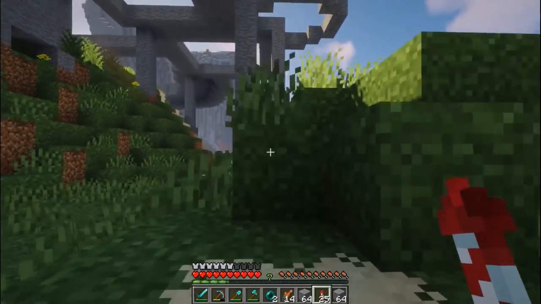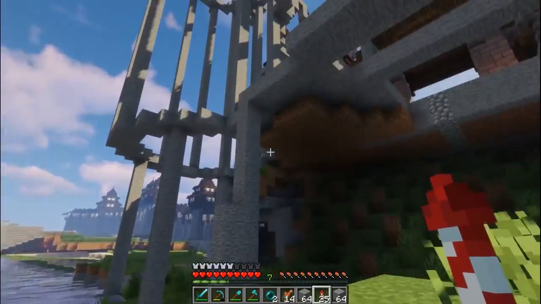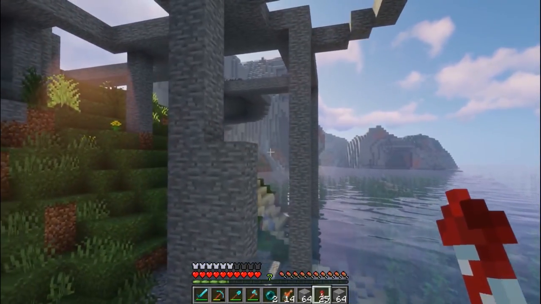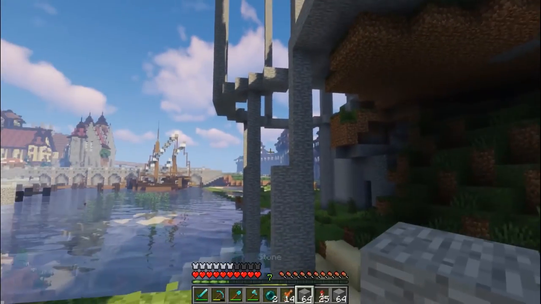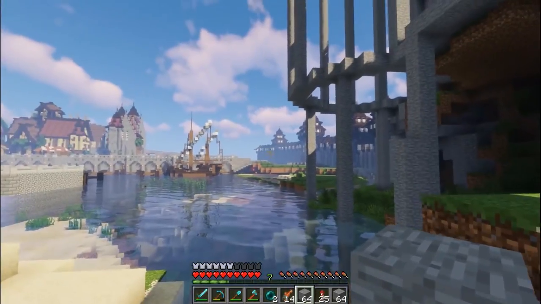So today's episode is really going to be focused on terraforming. I'm super excited to see what we can do here. As you guys can see, there is nothing out here right now. I have a bunch of stone in my inventory, and I want to use that to kind of get a general outline of what everything's going to be looking like.